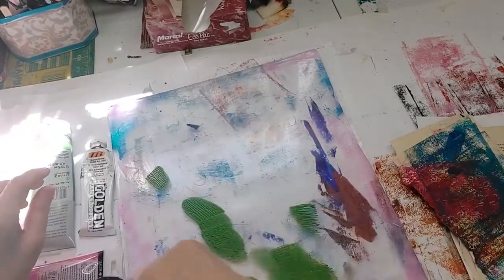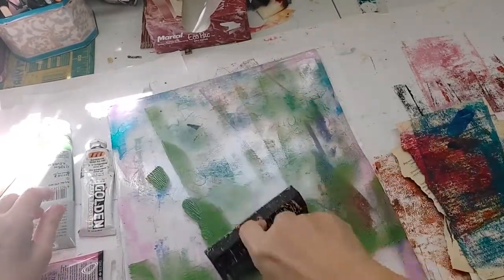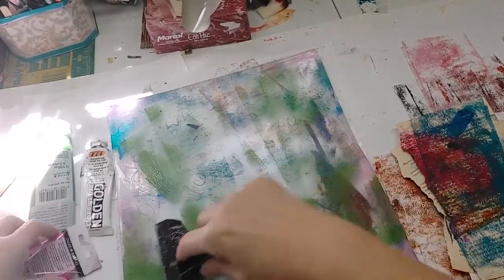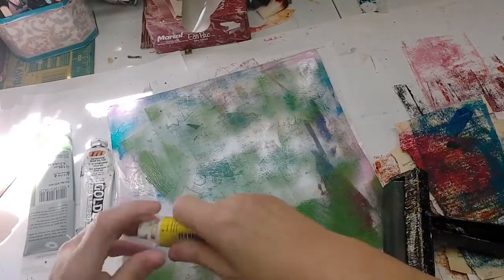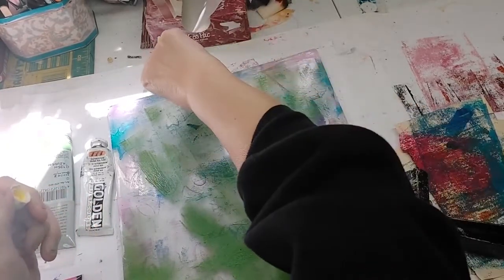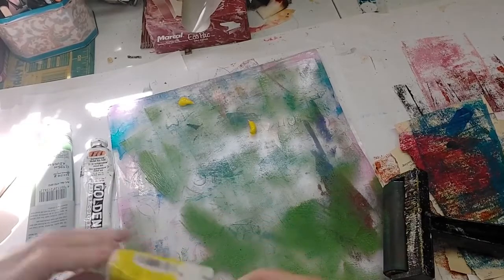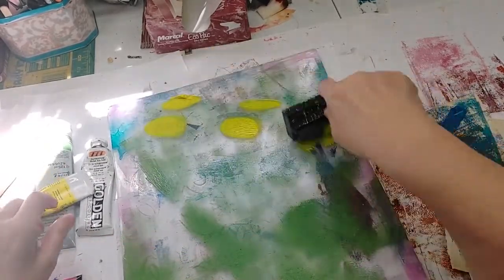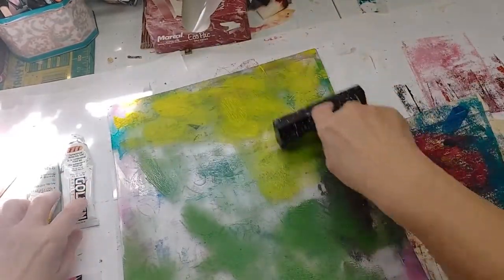I might even take some white and white out a bunch of it that I don't like, so I can have a space to write on. I do a lot to it once I've done the initial background to get it going, so you've got some kind of information on the page that you can run with later.